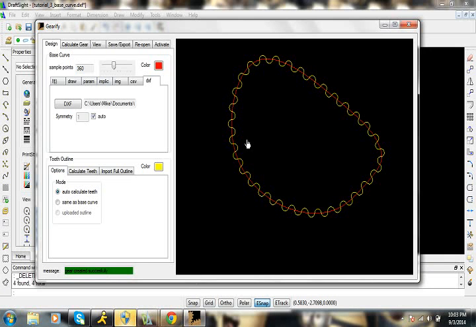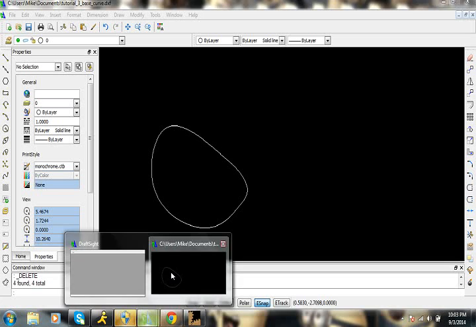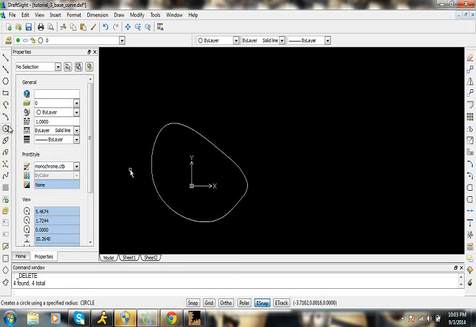So what I was just saying about what I'm going to show you next is, rather than having the automatic tooth calculation, using the manual where you can upload your own tooth outline. And all that is another curve that roughly follows the base curve but gives kind of a tooth shape.